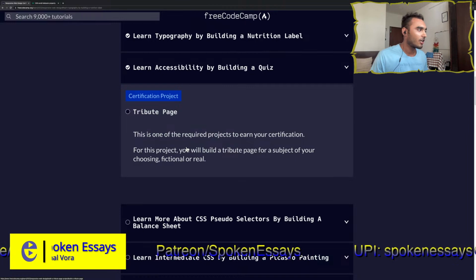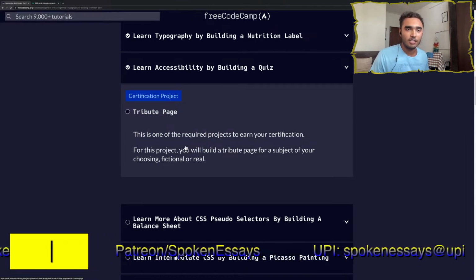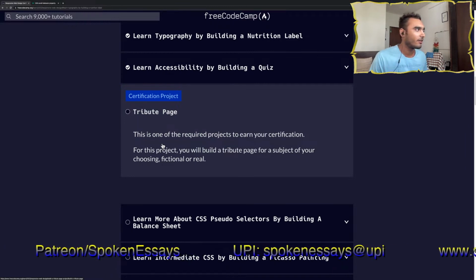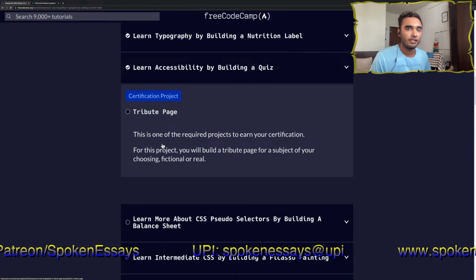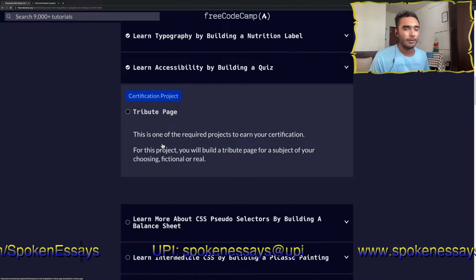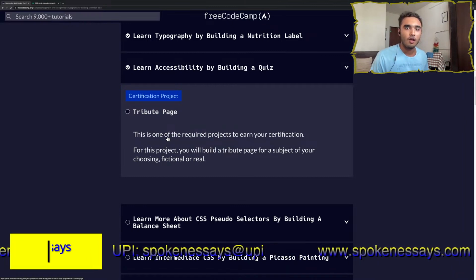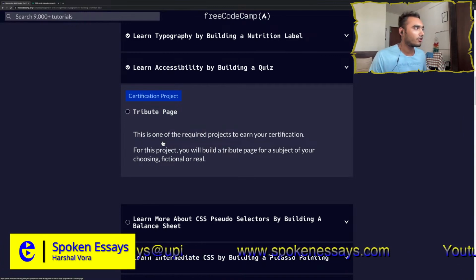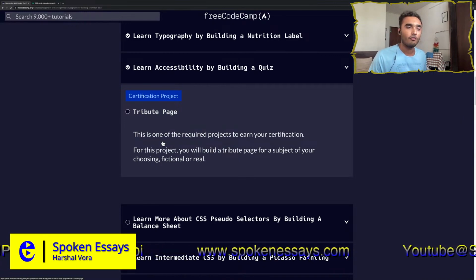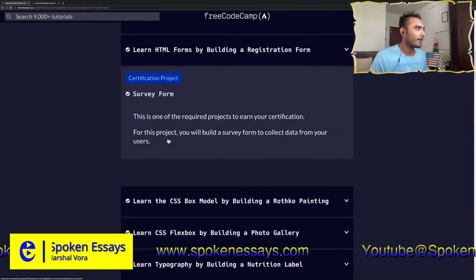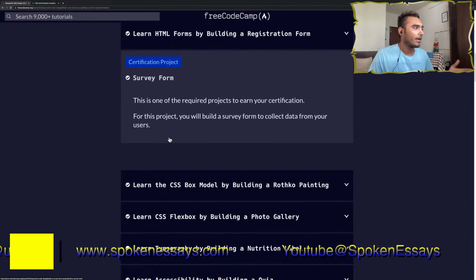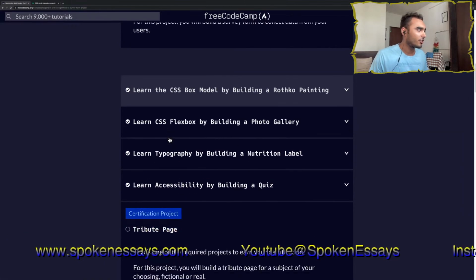So tribute page, I don't know. So the last time I built the certification project, I only added the functionality, but I didn't add the design. I didn't add the CSS layout. I just copied and pasted some things. So what I'll do is instead I will leave this project for now, and I will do all the certification projects together on one day. Maybe we'll spend an entire day for one certification project, or maybe half a day. Maybe it will only take a few hours to finish it.